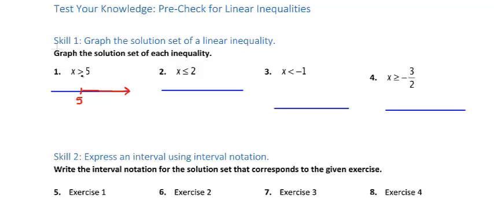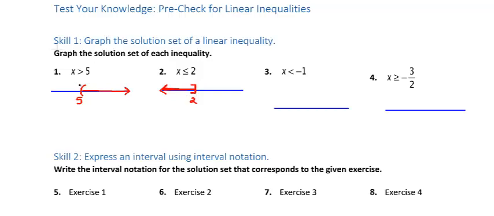But notice that 5 is not greater than 5, so we indicate that we exclude 5 by placing a parenthesis on 5. X is less than or equal to 2. We place 2 on the number line. Shade the portion that is less than 2, which is to the left. But we are also permitted to be equal to 2. So since 2 is less than or equal to itself, we indicate that we can include 2 with a bracket.